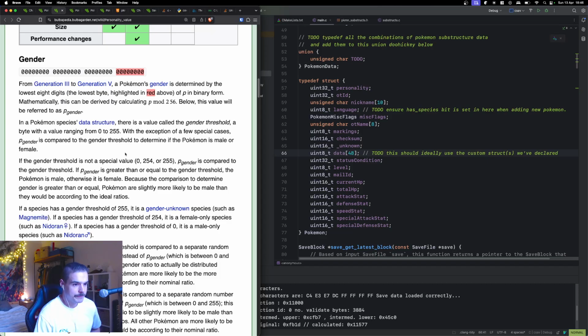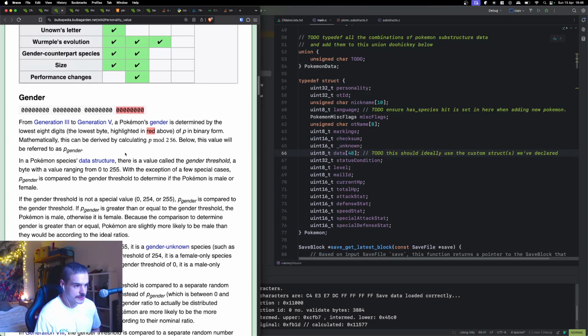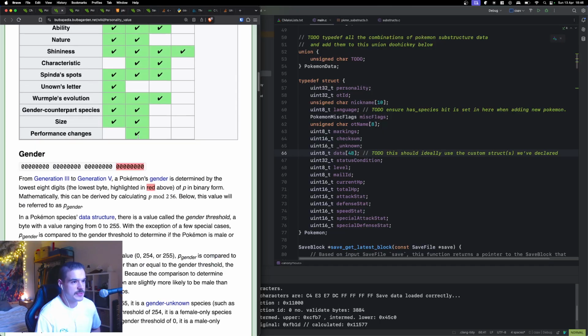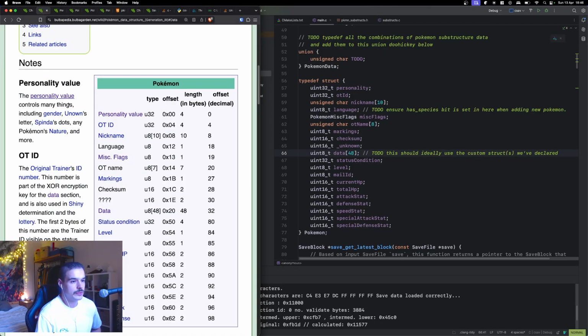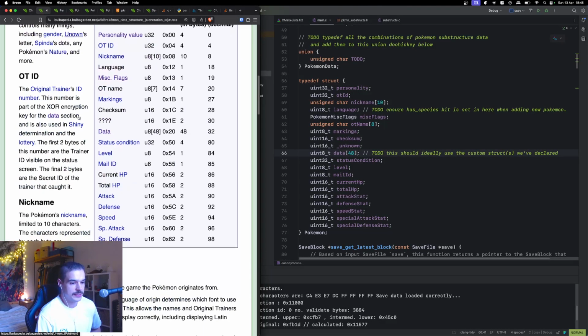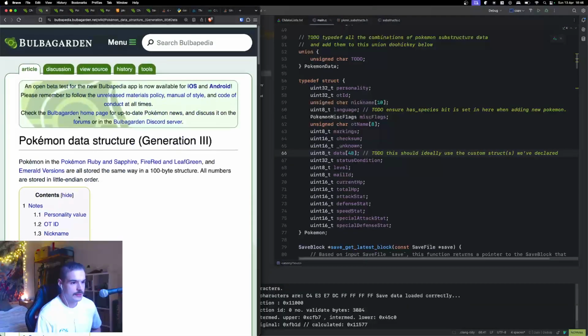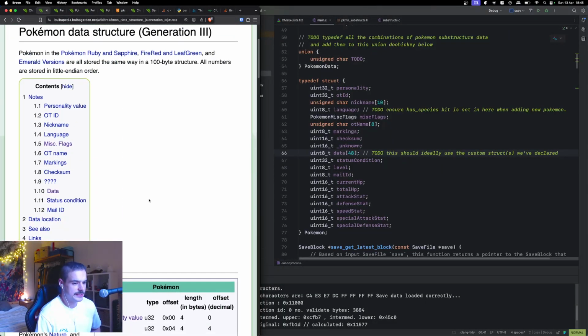Oh. If the gender threshold is not a special value... Wait a minute. In a Pokemon species data structure, there is a value called the gender threshold. Oh, it's inside of species. Okay, now we're really getting into the nitty-gritty, aren't we?